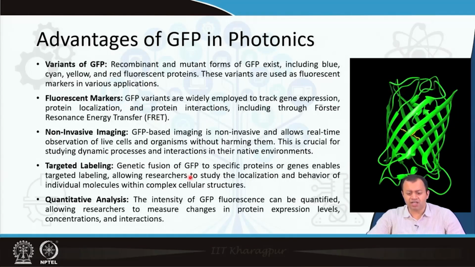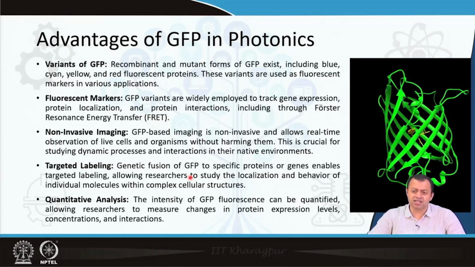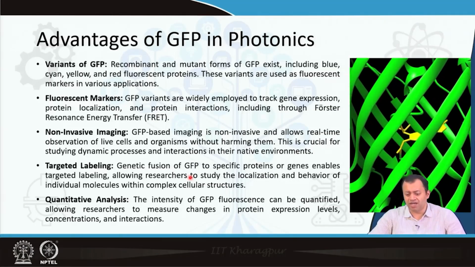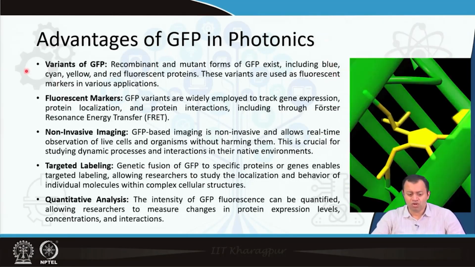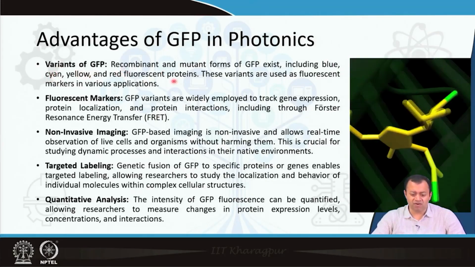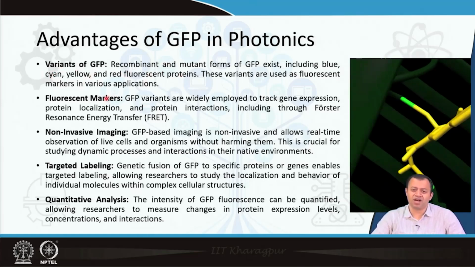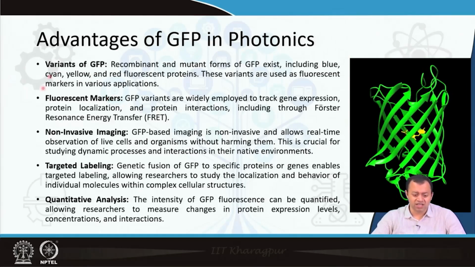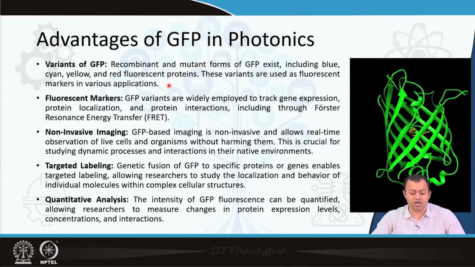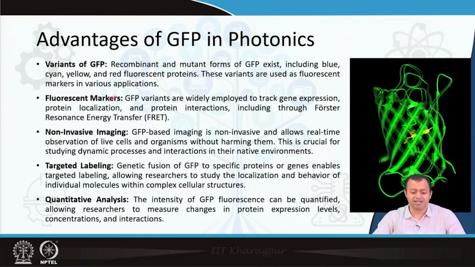There are several advantages of GFP. There are different variants, although GFP stands for green fluorescent protein, but nowadays you can have blue, cyan, I do not know what cyan color is, yellow and red fluorescent proteins. For us it is red, blue and green, cyan and then mauve and purple. These I hear from my daughter and I have no idea what that means.